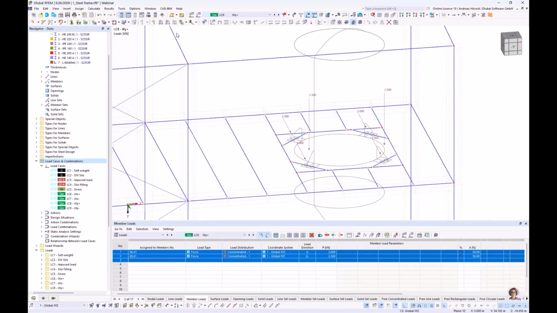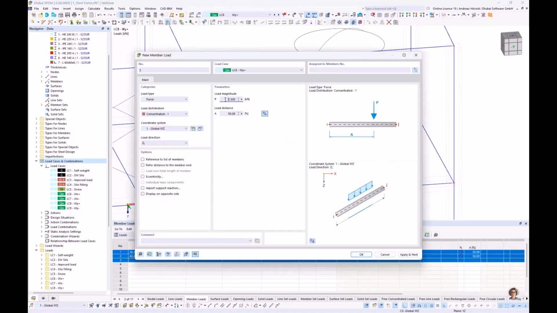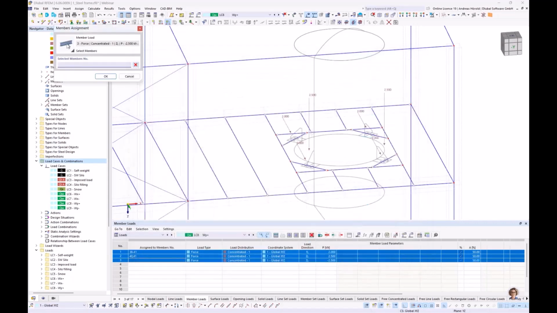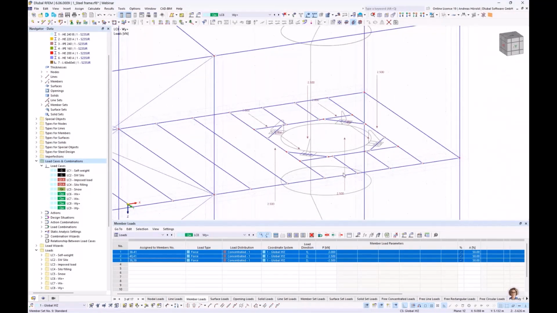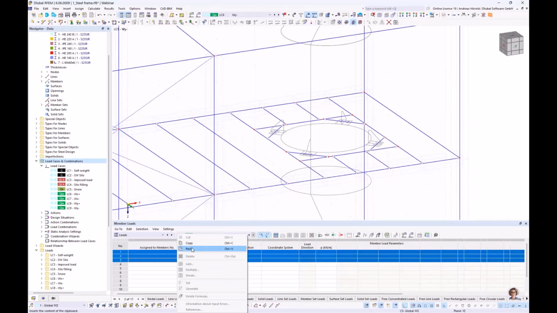Okay, and new member load minus 2.5 kilonewton on these beams. Okay, then same procedure. I copy all the 3 lines, copy in the next load case, and paste.